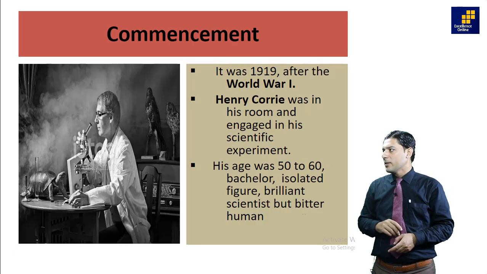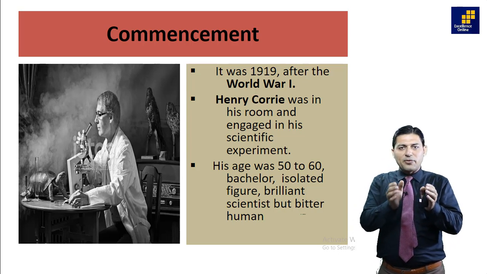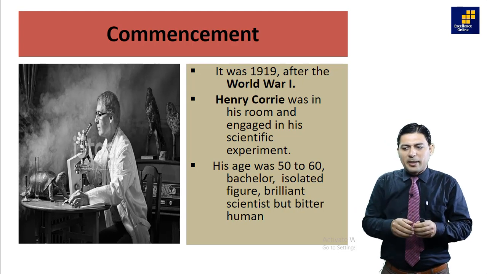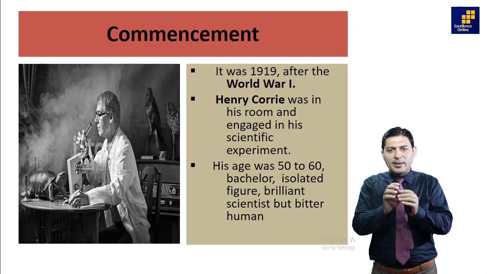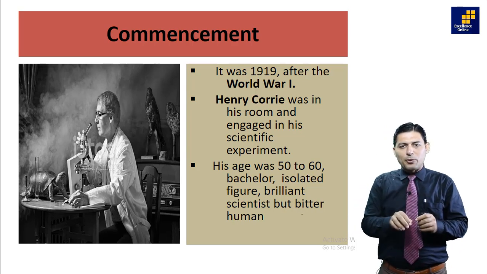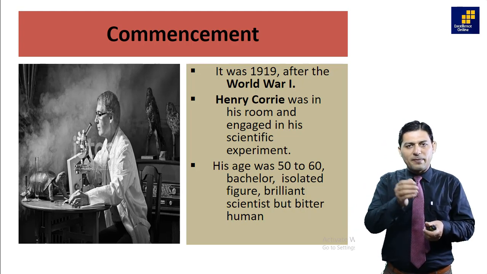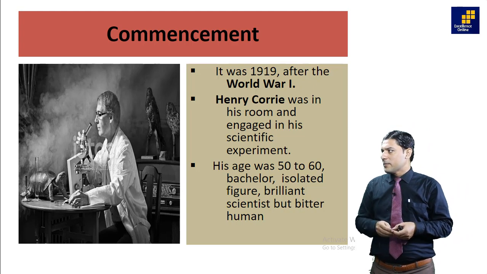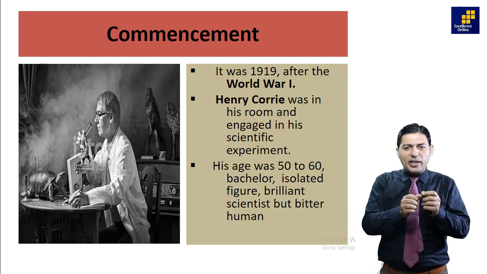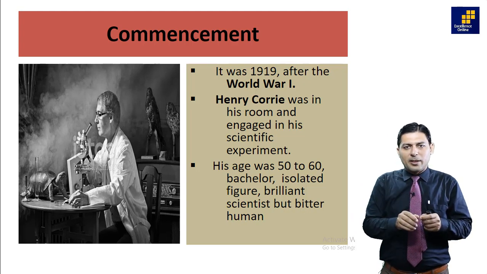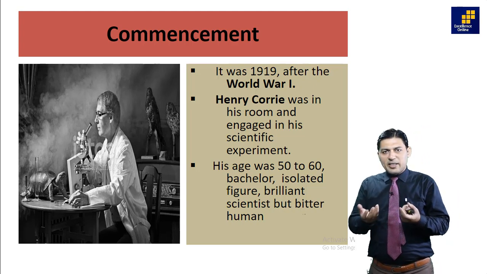Next, commencement. The drama starts in a room. It was 1919 after World War I, and it was a time of invention. Almost all scientists were busy inventing a bomb, missile, or weapons. The government was supporting them, and they would be given prizes, respect, honor, and finance. Henry Corey, as we can see here, is in his room, busy experimenting. For him, experiment is more important than any other event of life.